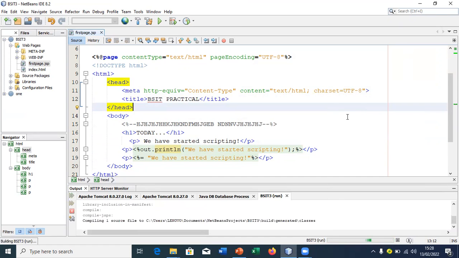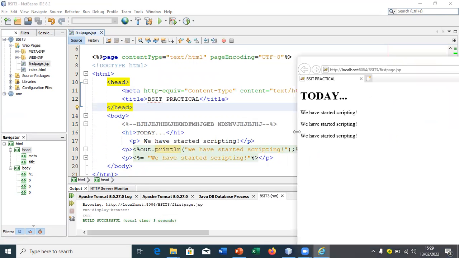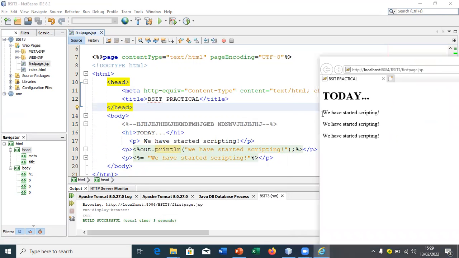We're just outputting a phrase. We have started scripting, and we have seen this run in different ways. You can see that the first line is a result of a basic HTML script or line.